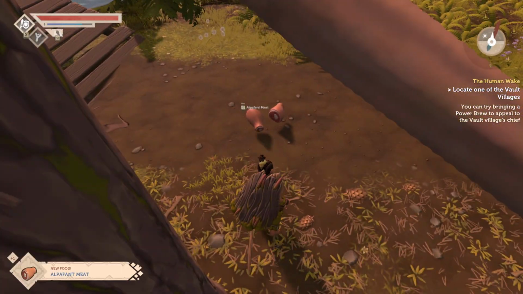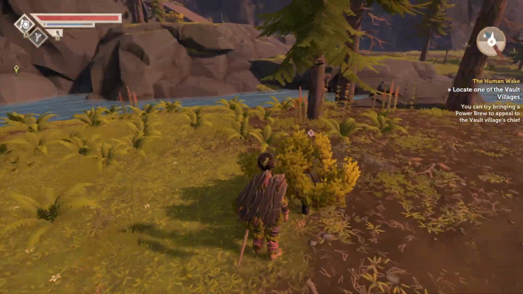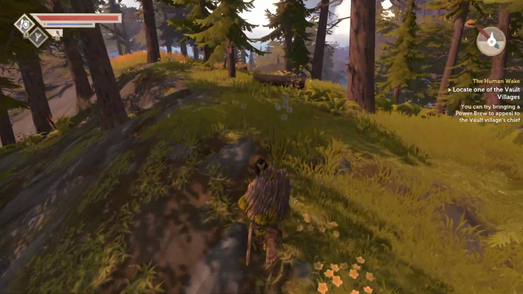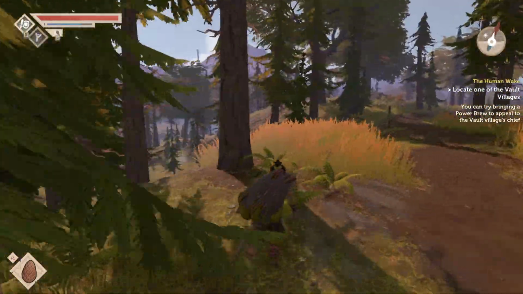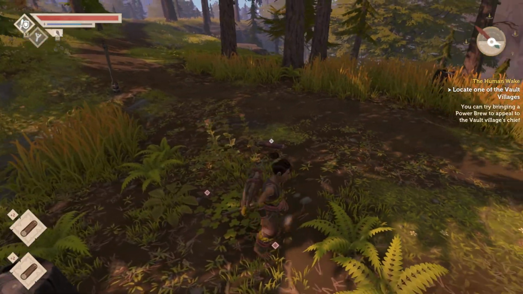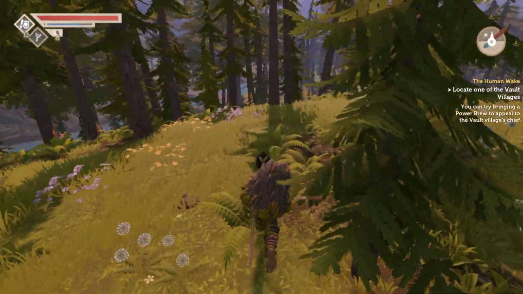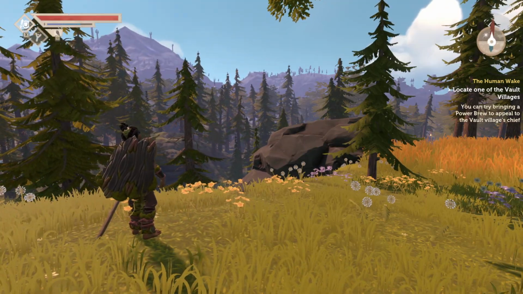A lot of nice things here. Nice. Someone already collected the bushes. The village. I want to give them something before they start attacking me. Straight ahead. Okay.